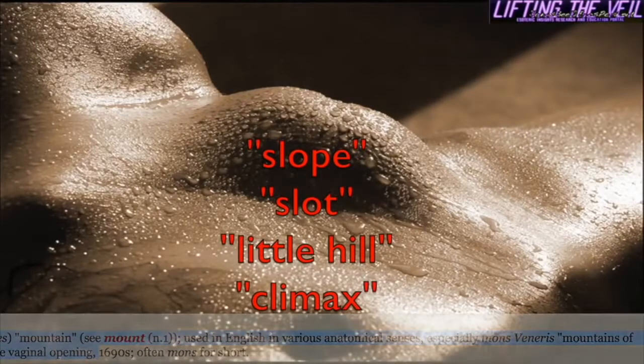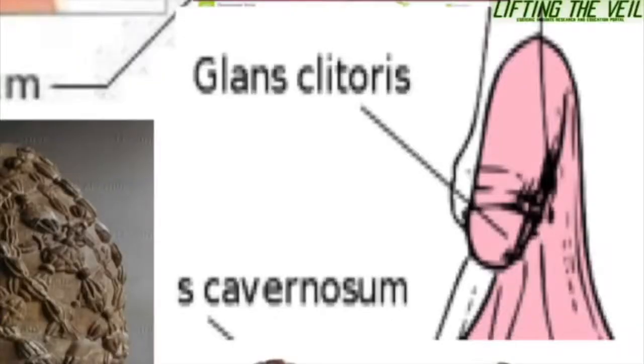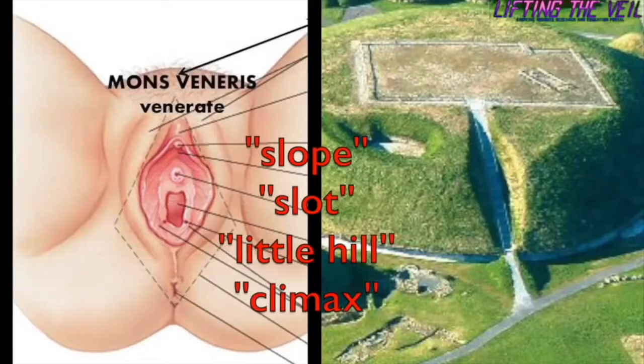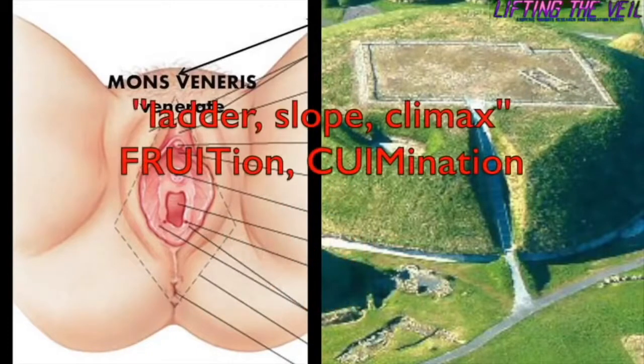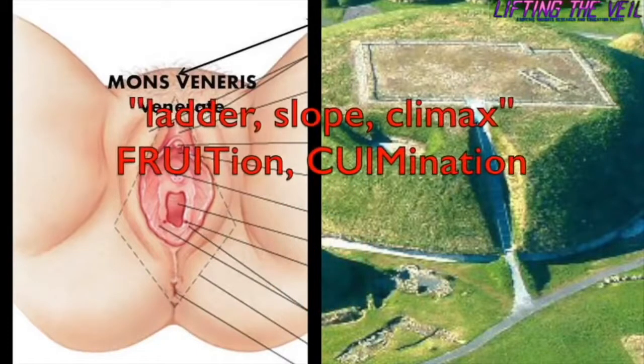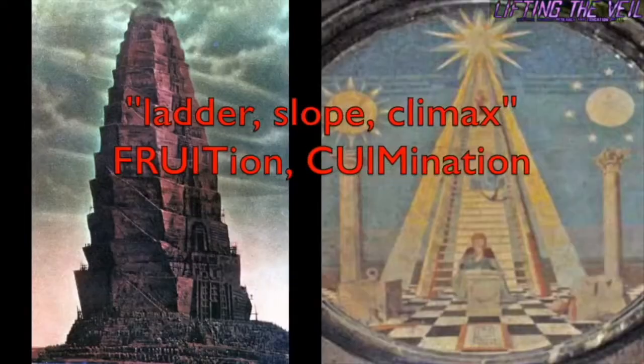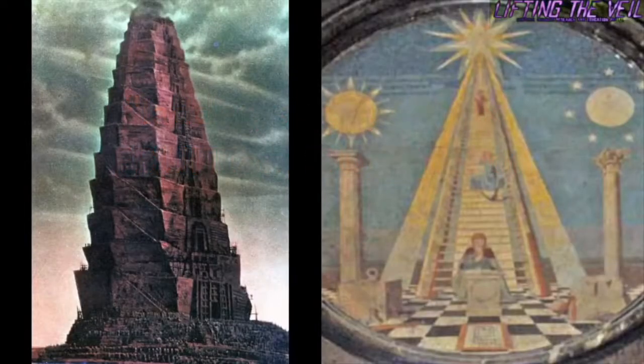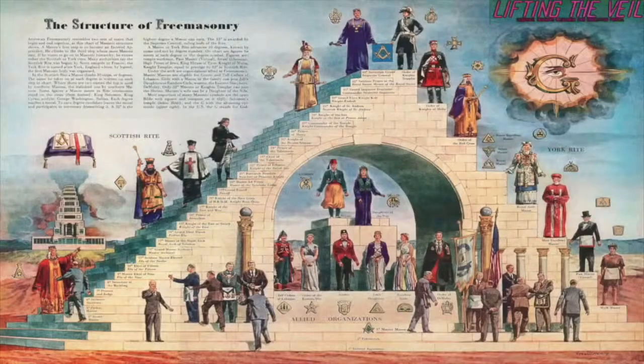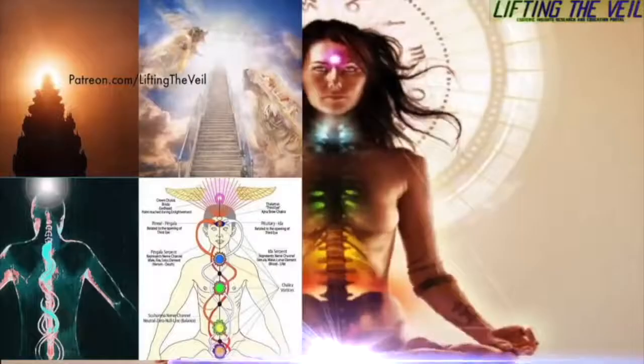Some ancient medical sources give a supposed Greek verb, klitoriazein, to touch or titillate lasciviously, to tickle. Compare German slang, der Kitzler, clitoris, literally the tickler. So this brings us to climax. Climax comes from Greek klimax, literally ladder, from the root of klinein, to slope, which is the same root of clitoris. A series of steps by which a goal is achieved, escalating steps. High point of intensity or development.